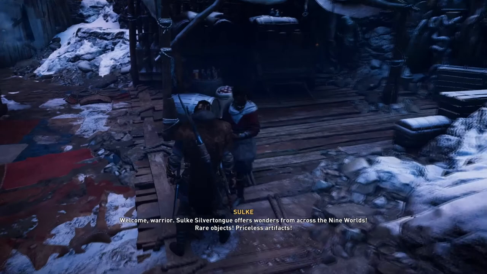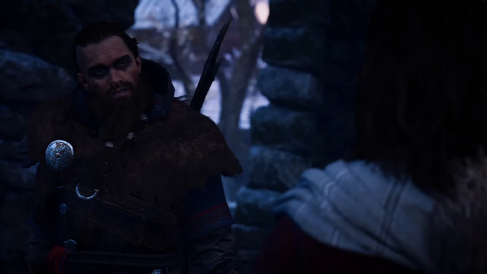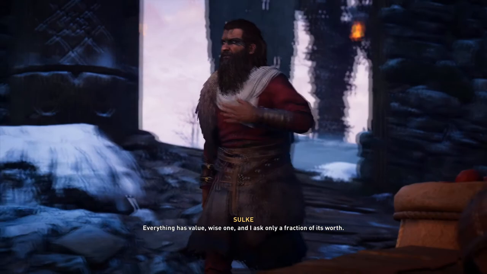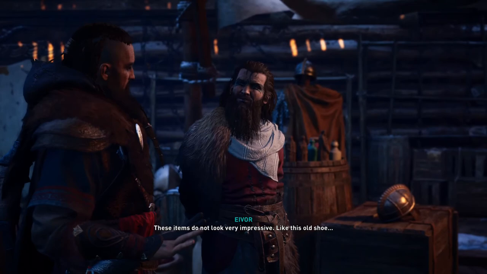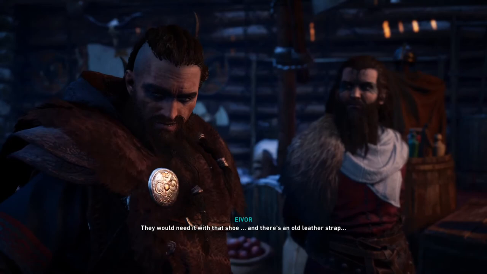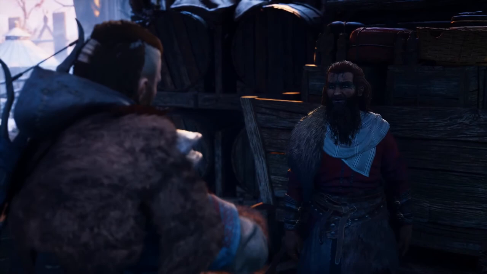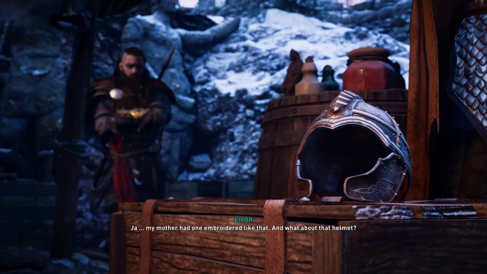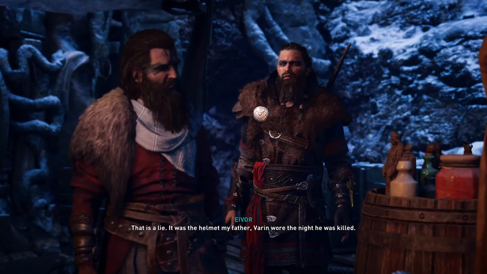Welcome, warrior. Silver Tongue offers wonders from across the 9 worlds. Rare objects, priceless artifacts. And yet you have put a price on them. Everything has value, wise one. But I ask only a fraction of its worth. What would you say to a piece of Christ's cross? Snakeskin from Ragnar Lothbrok's death pit. These items do not look very impressive. Like this old shoe. That belonged to the first Christian Pope. Or maybe it was a saint. It brings the blessing of their god. They would need it with that shoe. And there's an old leather strap. A shield strap? Belonging to the hero Sigurður when he fought the great beast. Yeah, my mother had one embroidered like that. And what about that helmet? That was the helmet Halfdan the Black wore when he died in battle. It will protect you and bring good crops. That is a lie. It was the helmet my father Varin wore the night he was killed.